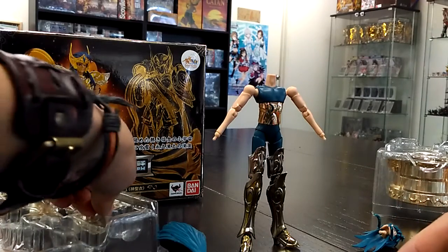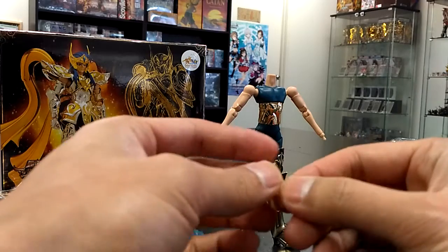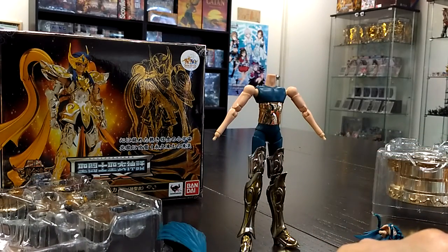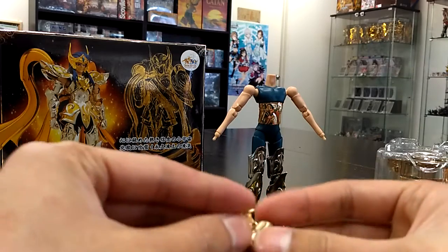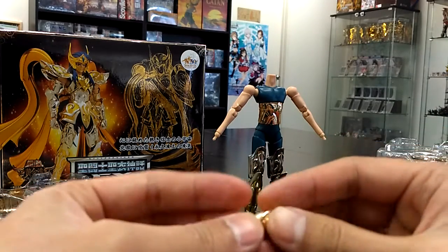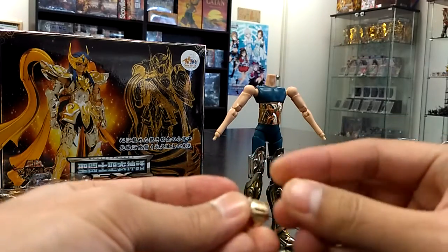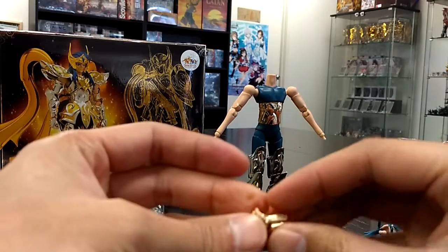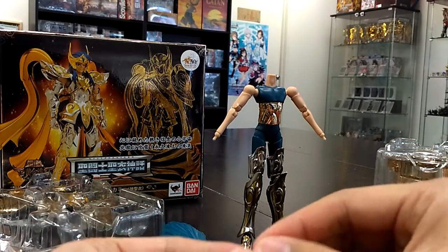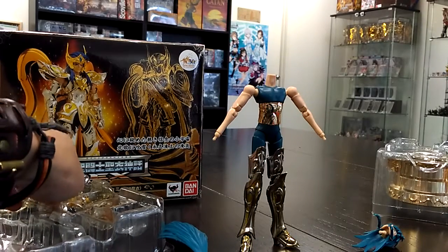Of course, just like all the other Myth Cloth, all the hand pieces come with their little hand guard, which is awesome. And this doesn't disappoint. Okay, so let's put this in. The cool part about that is that all the hand guards have their little inscription, which is quite cool. The bad part is that these are quite tiny, and if you lose it, it's pretty much QQ.